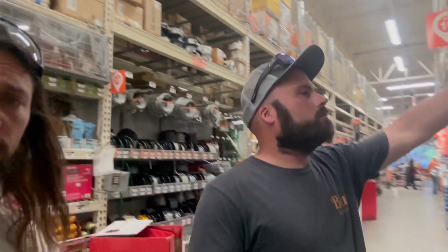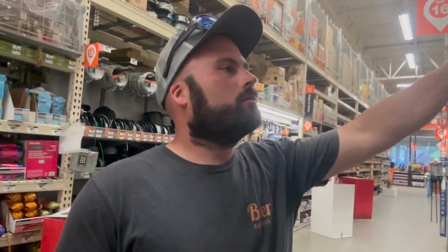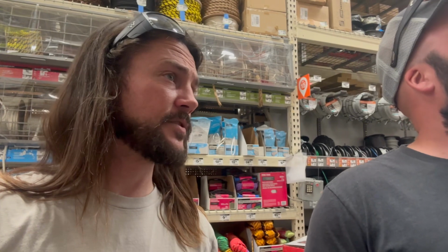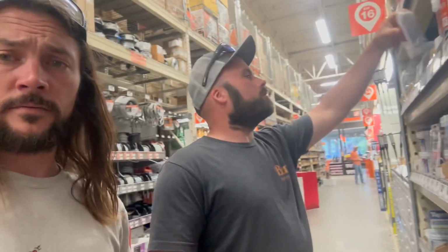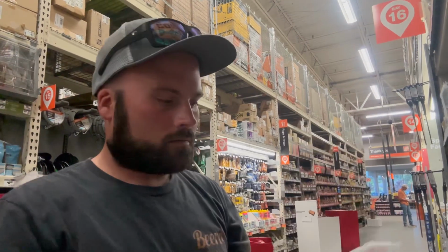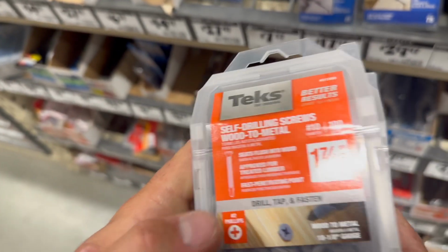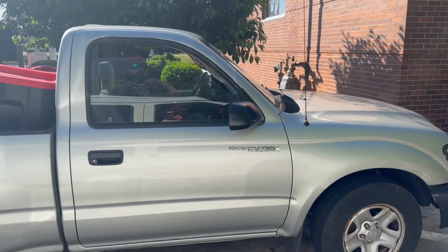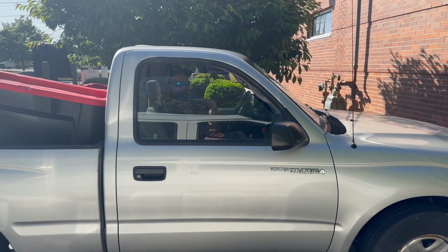These won't rust out. They're gonna self-tap themselves. We need some self-tapping screws. Inch and a half, you said? This is the smallest I got, so you have to go with this one. What is it? Inch and 3/4? In 1 7/16, even better. Man, they don't have like an in-between size.